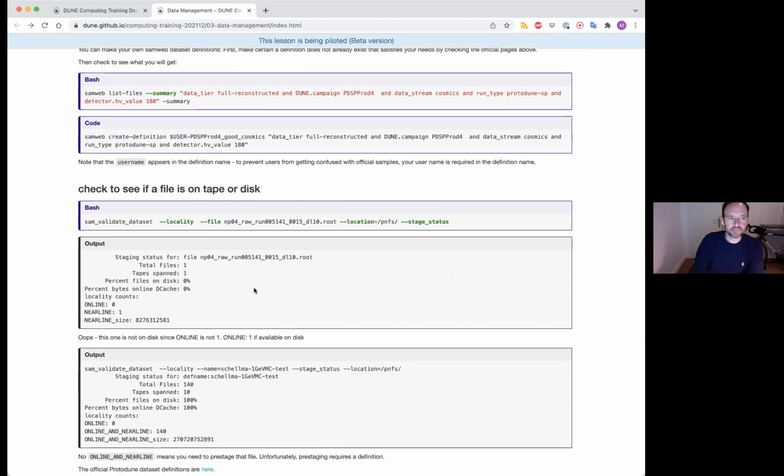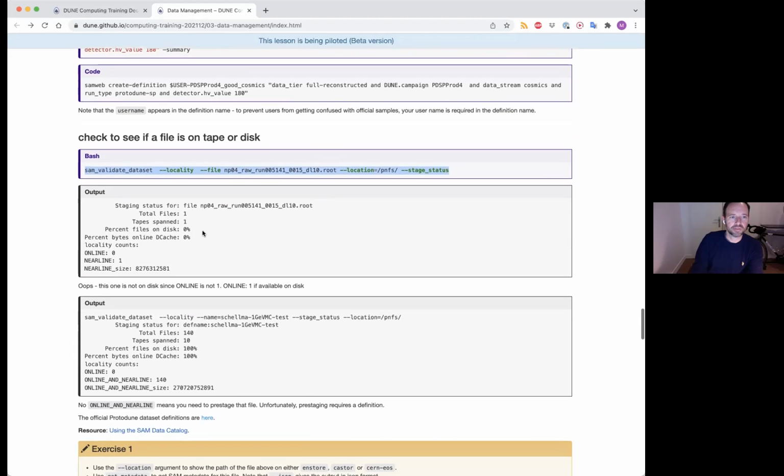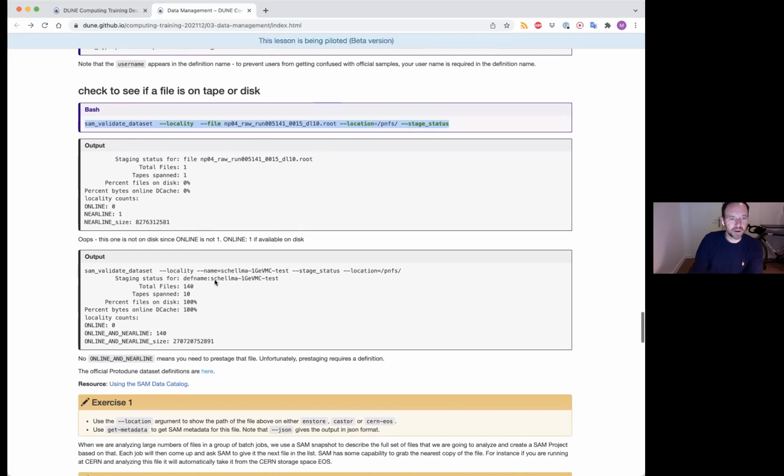I'll move quickly. samweb validate dataset, locality, and a file. If you put the file in here, you can find out whether or not it is staged. So there's also the cache status, but then there's also a samweb tool that can do that. This one happened to not be online. I think it is right now. But at the same time, you can also do the same thing where instead of using --file, you can use a dataset name.